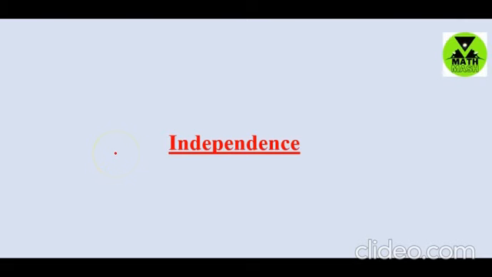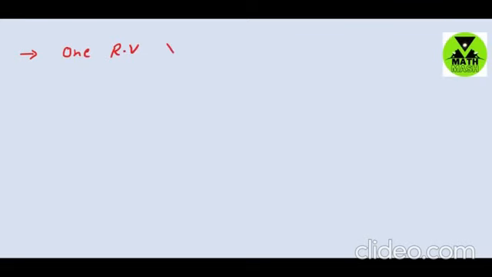Okay, so the next topic is independence. When can we say that two random variables are independent? Since in this lecture we are dealing with two random variables only, we will talk about the independence of two random variables here. As we know, independence means that the value assumed by one random variable, let it be x, gives no information about the value assumed by the other random variable y. So if it gives no clue about the value assumed by the other random variable, then we say that the two random variables x and y are independent.